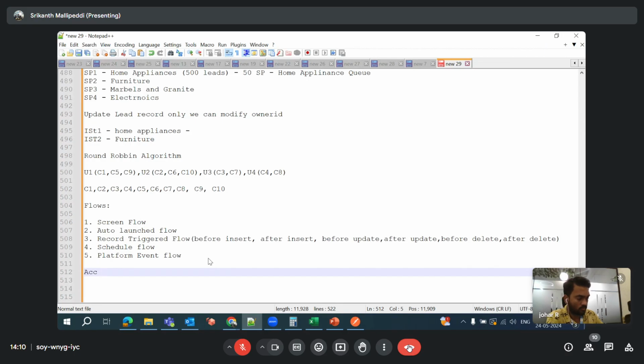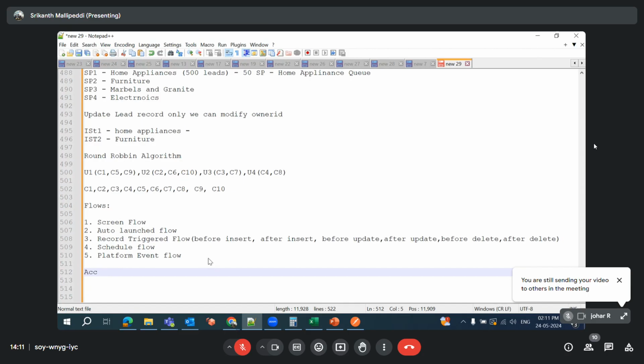If you would like to update triggered record values, then you need to go with before events. If you would like to update other record values, or other object record values, then you need to go with after events. So now I am creating a record, I am updating a record. The corresponding record we call the triggered record.